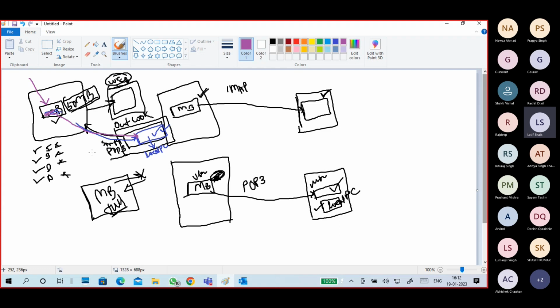It depends upon configuration, but simply, why is POP3 important here? Because my mailbox is smaller. Whenever I download mails into the local PC, the mail is deleted from the mailbox. Now my mailbox becomes free.